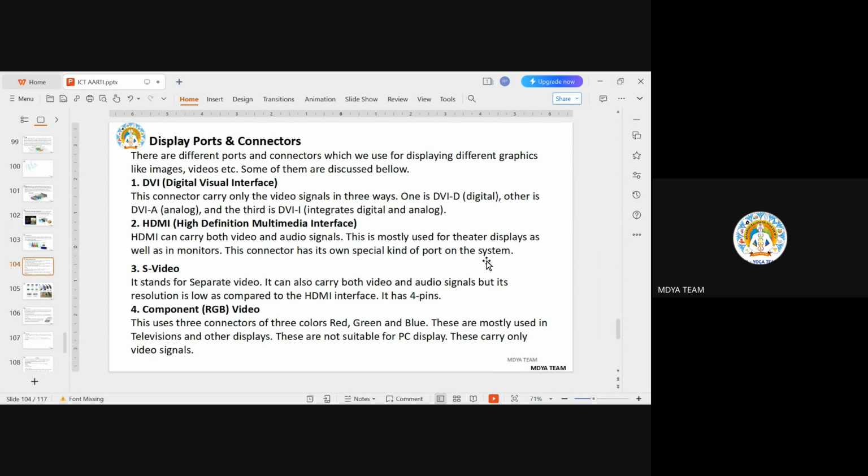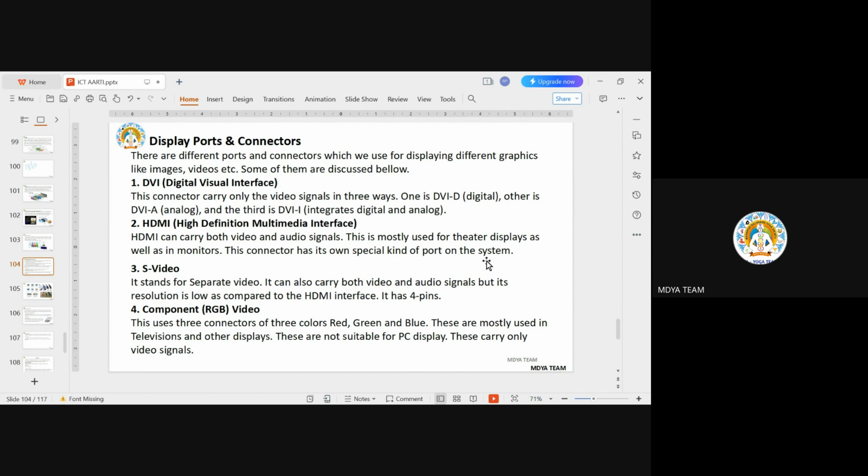Why are the ports changing? Because we use them just for charging the smartphone, or if we connect it to the laptop, we just share files. But why are the ports and cables changing?